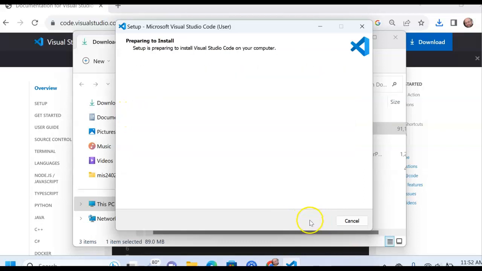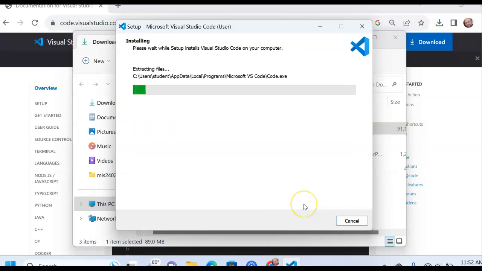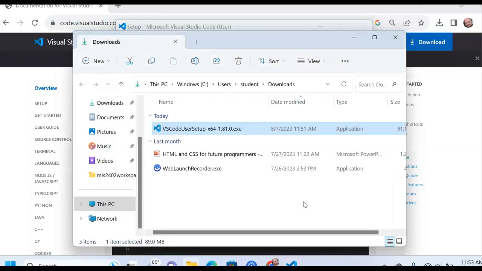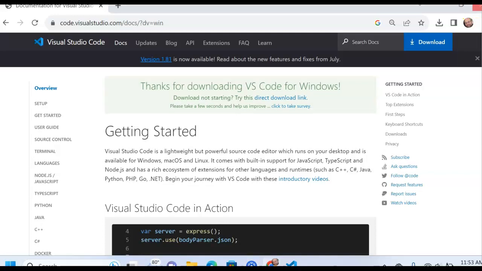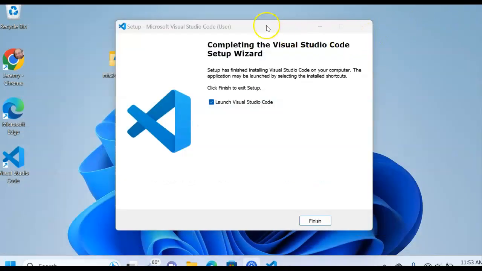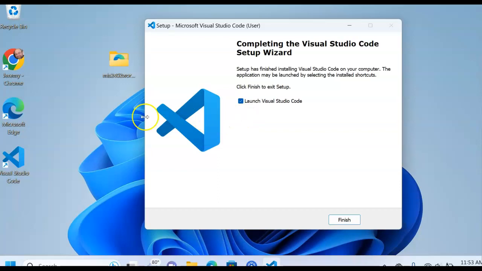Next, install. Here we go. It goes pretty quick. All right. So it says it's done. I'm going to close this window. And it says I want to finish, and I'm going to launch Visual Studio Code. Before I do that, I'm going to close the browser that's in the background here. So I'm just getting it down to just one thing in front of me, and I'm getting ready to launch Visual Studio Code.